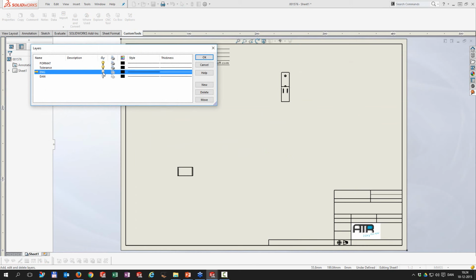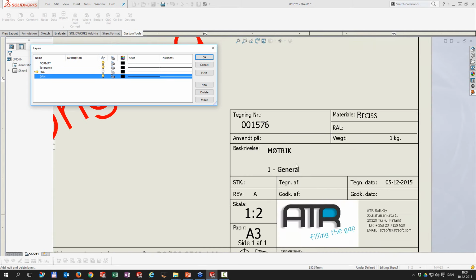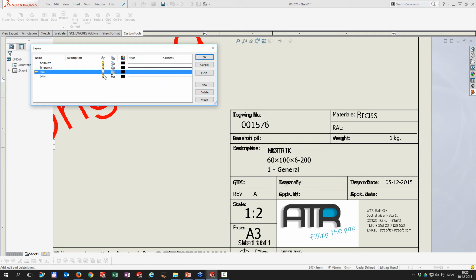I can switch that off, and all of my notes are removed. They are not removed, they are just hidden. And then I can switch on the Danish layer, and everything is then translated into Danish. If I'm using the dictionary, the one on the last page, I will show you that again, then only the properties retrieved from a dictionary are translated. By doing it this way, I'm able to control that all the text labels as well are then translated. So this is why I'm doing it how I'm doing it.